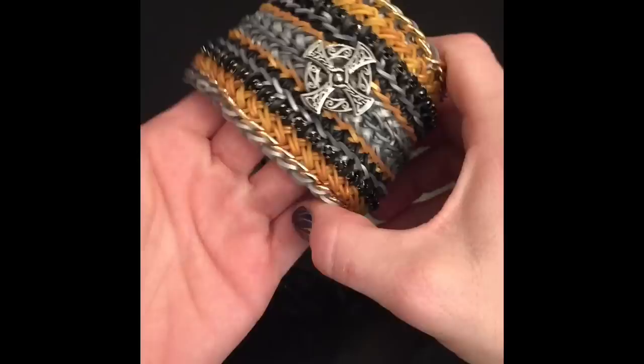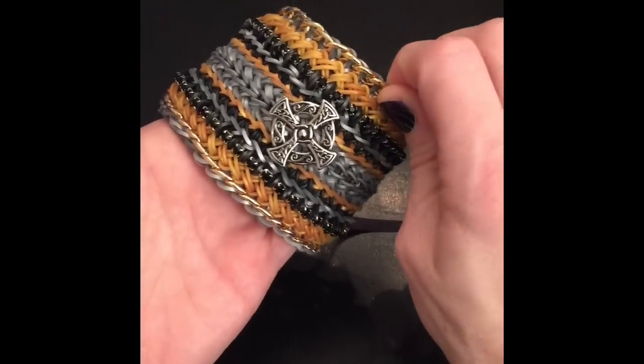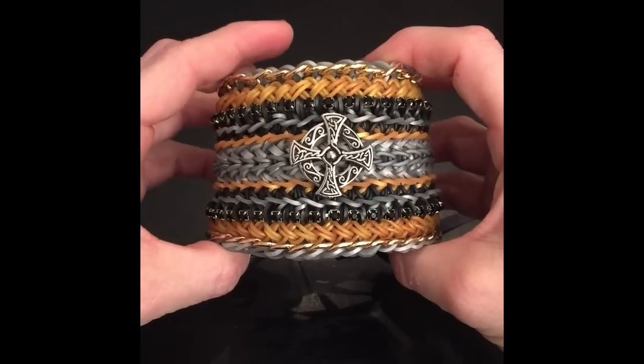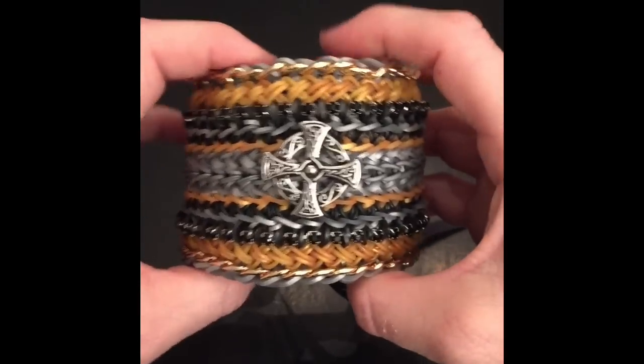I'm probably not going to bead this, but if you choose, you could bead the edging instead of using the chain, or you can use chain or whatever you decide to do. But today I'm just going to show you the unblinged version. Okay, and it is a 9 pin bar setup.